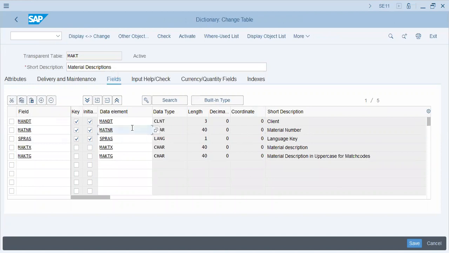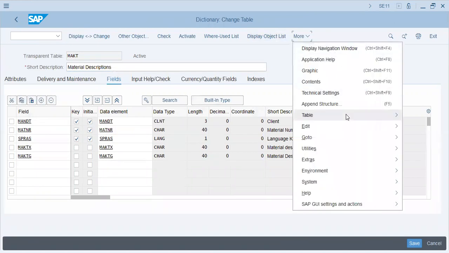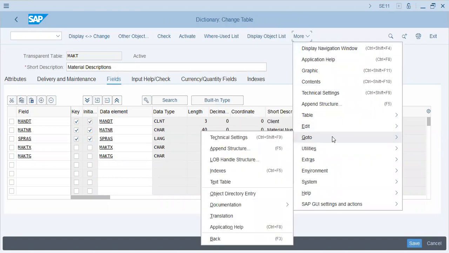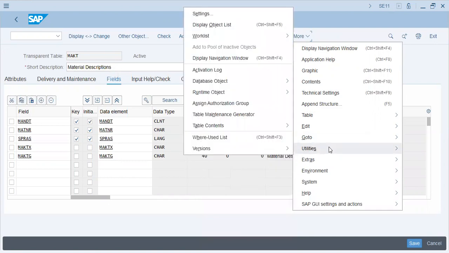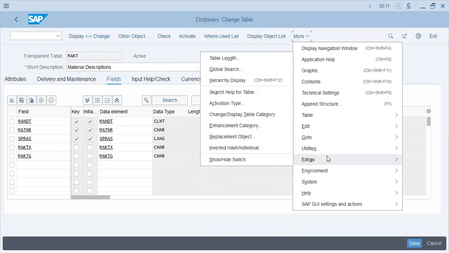MATNR is material number, material descriptions. Okay. All good? All good, everyone? Yes sir. Okay. Sir, okay.